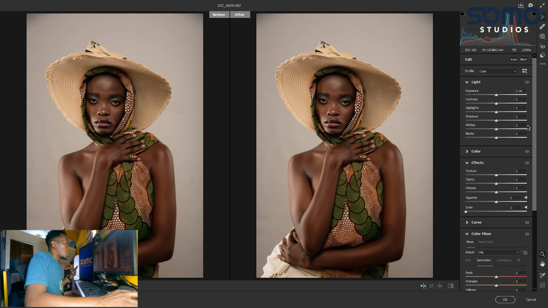So then I'm going to do a bit of lighting and color changes. And from how I shoot in studio, I normally don't have to do a lot of that kind of image correction. So I just have to maybe tweak a bit to my liking, and I'm going to be done. So maybe, for example, I can just lift my shadows a bit because of where my light was not hitting strongly. And for the sake of where my light was hitting strongly, I can drop my highlights a bit like that to tone down the highlights. I can also drop my whites down a bit. So then I think my white balance is accurate. I'm not going to be touching the white balance.